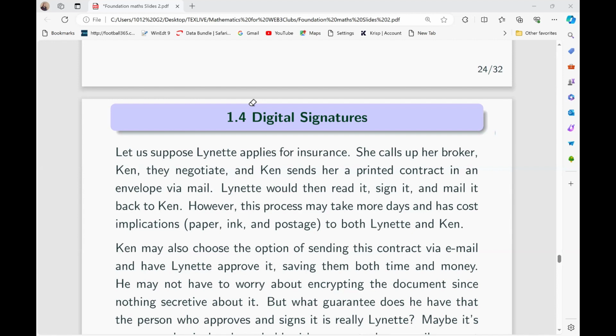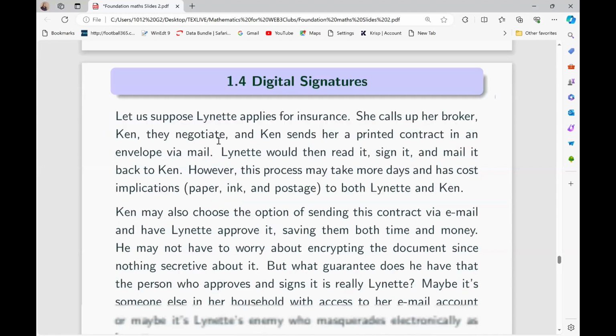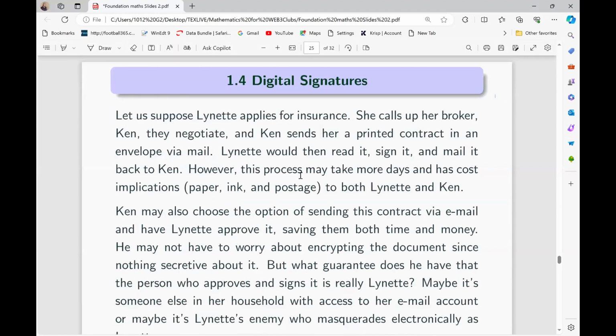So that is now when RSA comes in to ensure that contracts signed are genuine. Supposing it was Lynette who was signing, if RSA was used, the insurance company is sure that indeed it's Lynette who signed. But if it was via email, it's not very easy for the insurance company to tell. So that is the story I've written here.